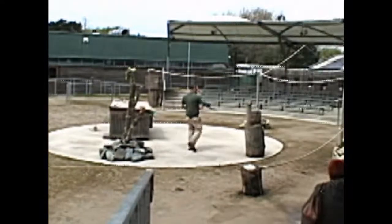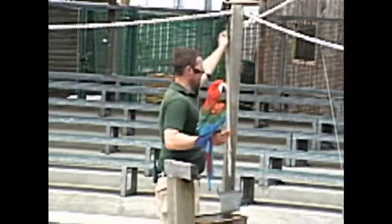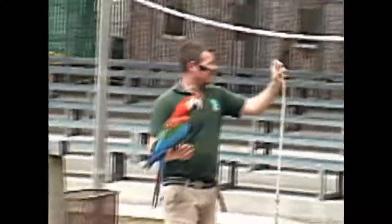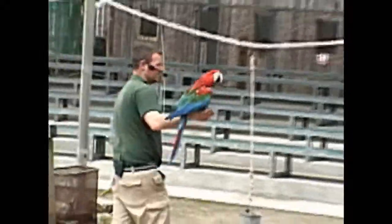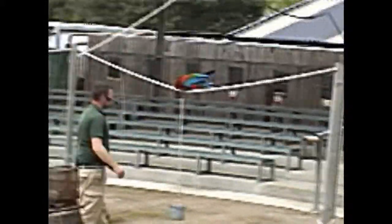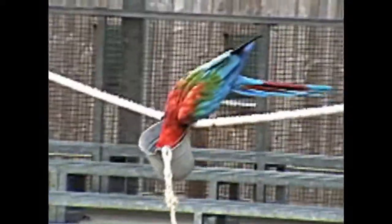Now also, I need to mention birds, when they're out in the wild, they find their fruit, nuts, veg and seed at the ends of the thin twigs at the ends of the branches. Unfortunately for these birds, those thin twigs will bend and break underneath their body weight. So what they do is they use their beak and their feet together to pull the thin twigs in towards themselves. Now this bucket weighs 600 grams, Ronaldo weighs 1,200, so this is a great job. He's managed to pull that bucket all the way up to the top there, and hopefully he's going to get a nice big round of applause for this as well.